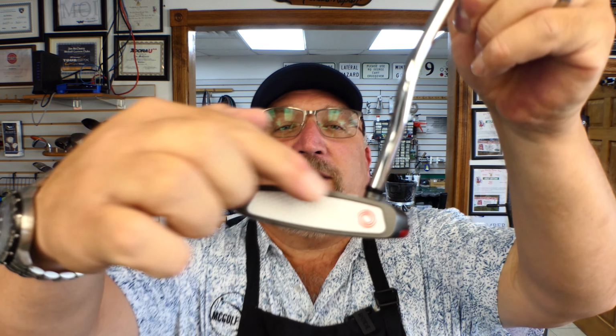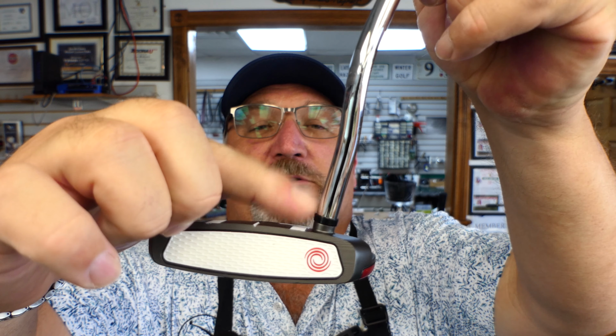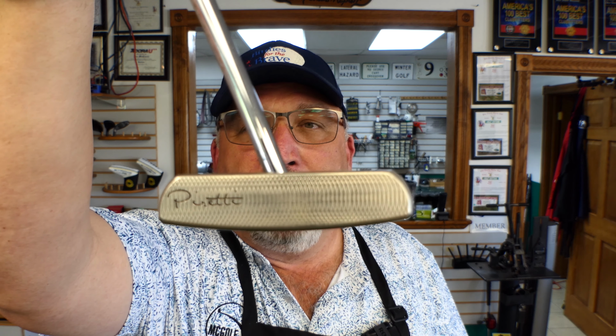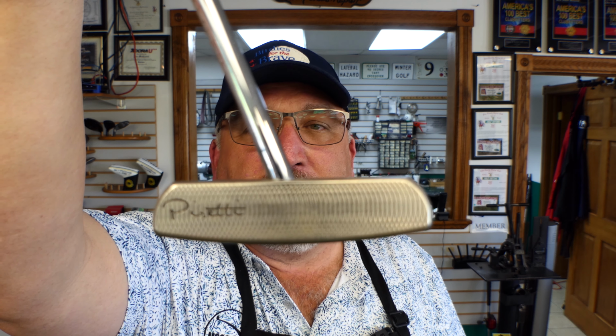That's the whole idea. So what you have is a piece of this putter head that sticks up about that far over the hosel. Those are super easy to bend. However, there are times where the shaft goes straight into the putter head. They go straight into the putter head.